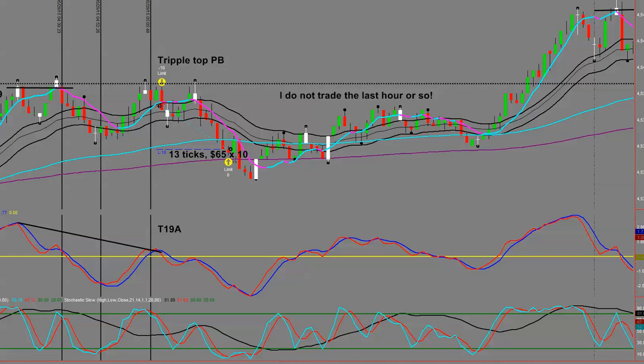It was towards the end of the trading market. By the way, what time was that? That was at around 10 past 5 in the morning, my time. So it was getting towards the end of the trading day in New York. Now I don't trade the last hour or so of the market, even though we had a beautiful 200 bounce. That was a 200 bounce right there, and away it went to the close. I just don't trade it. I just don't feel comfortable trading that time of day. Sometimes it can go all sorts of directions, and you can get trapped in the market.